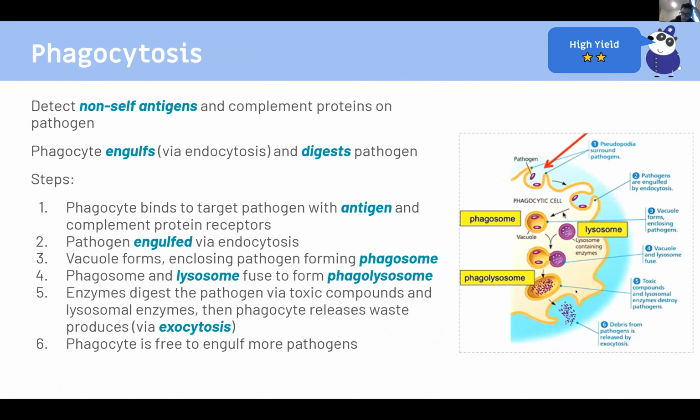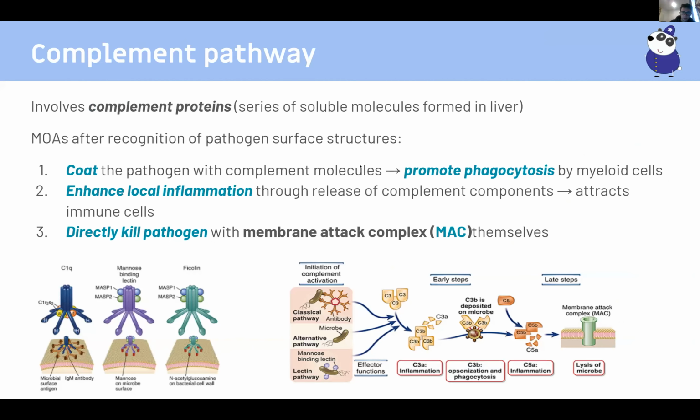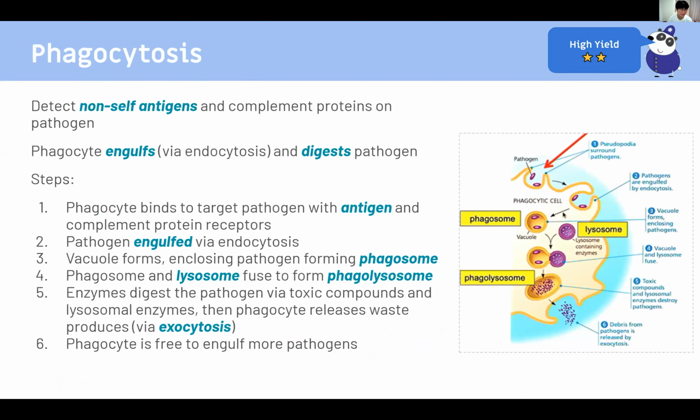Can I just add something in there? Yep, sure. So if you just go back one. An easy way I remembered it is that all the A's cause inflammation. So C3a, C5a, inflammation. And then the membrane attack complex is when C5b has a lot of other complements like 6, 7, 8, 9. They all form together and they put a hole in the bacteria. That was quite advanced, so it was higher up. So that was C5 and it had to be b because all the A's cause inflammation, whereas C3b is just opsonization for phagocytosis. Yeah, that's a really good way. I should have used that when I was studying. But yep, there you go.